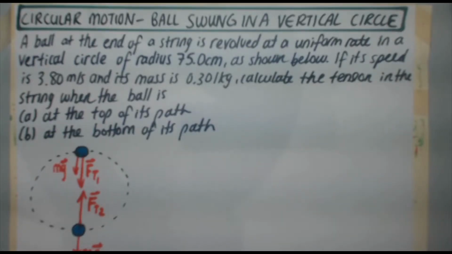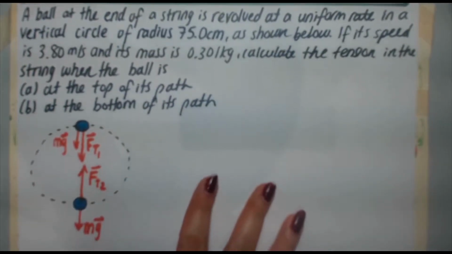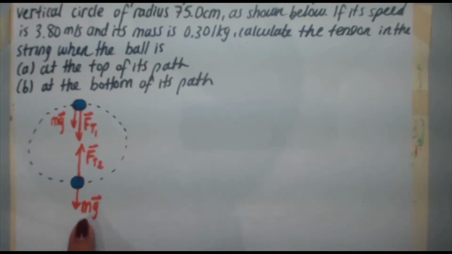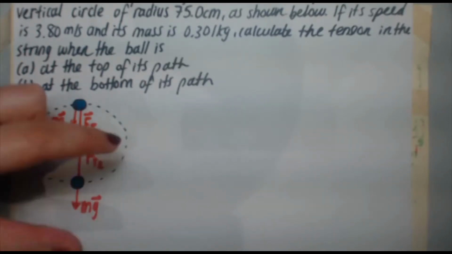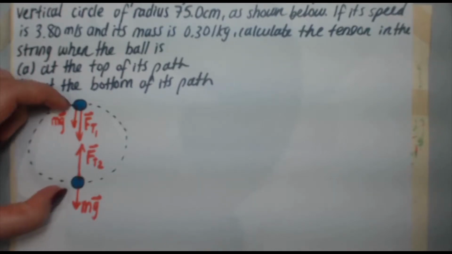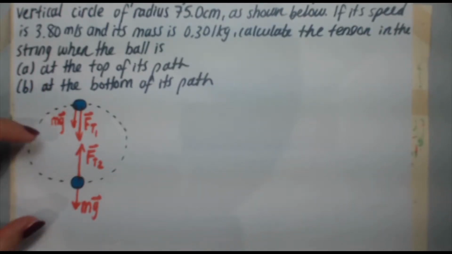So this problem is really nice. They already gave you the forces drawn in the diagram. This helps a lot. This makes the rest of the problem a lot easier. So you've got this ball going around in a vertical circle, very important. Gravity plays a role in vertical circles, not in the horizontal ones.